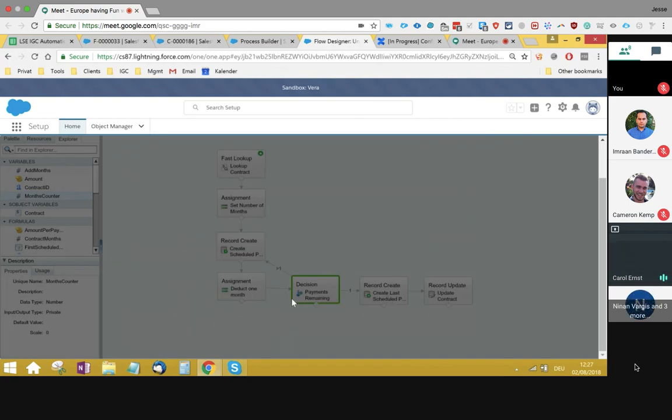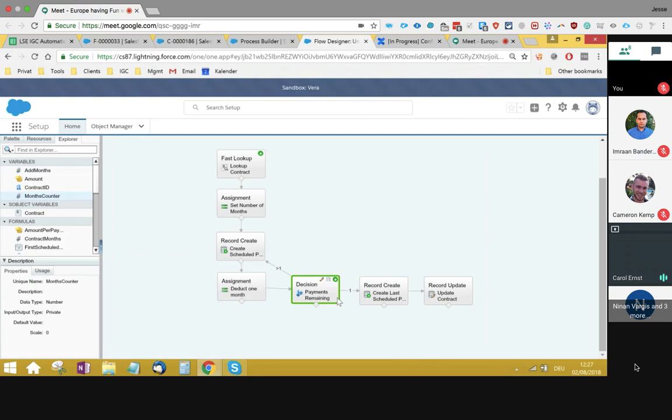If I still have more than 1 payment remaining to be done, I say, well, go back, create another one. And then I check again, well, now how many do I have remaining? I had 5 previously, that means 4, that's still more than 1. And so I go through this until I end up with only my last payment to be done.